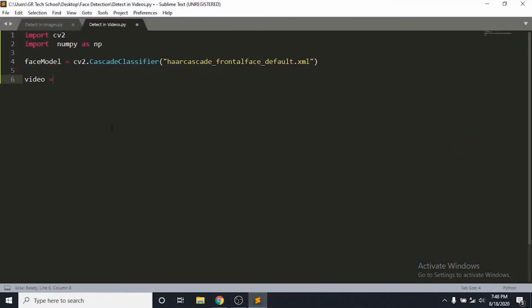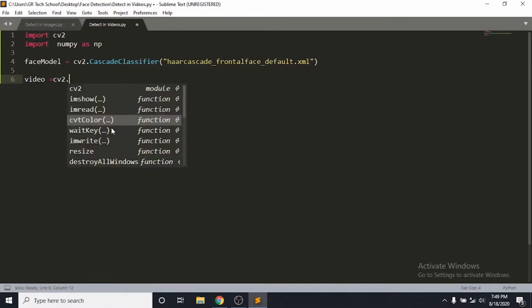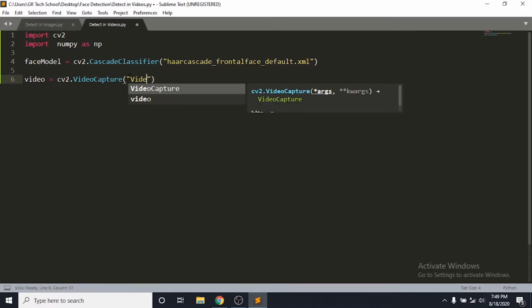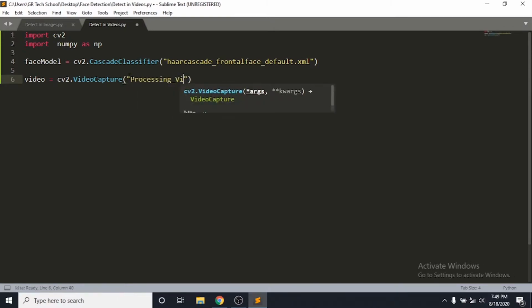I'm just going to type the video name and use cv2 VideoCapture. Video capture is the one we need to use; this method will allow you to capture videos. The video name is processing underscore video dot mp4.